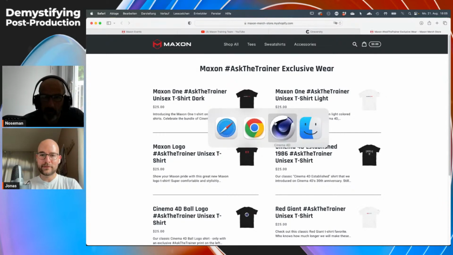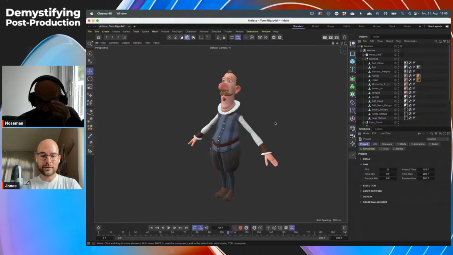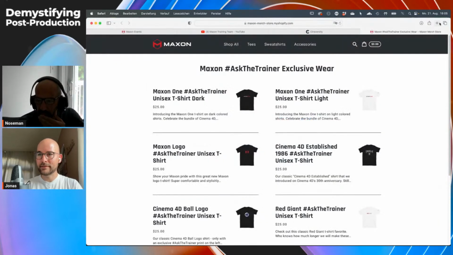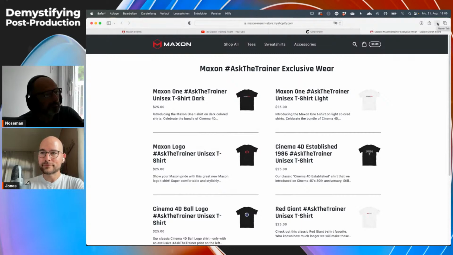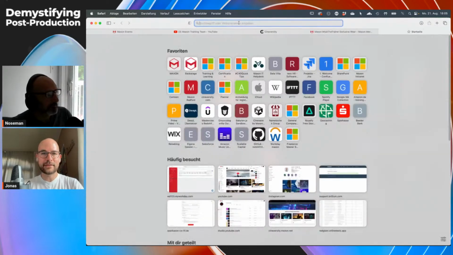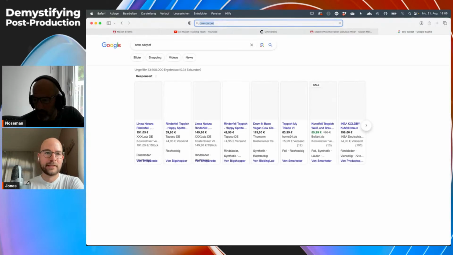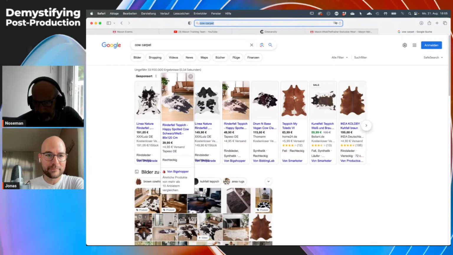So let's jump to Cinema 4D, or maybe let me go back to my browser. And the thing with organic UVs is that if we look for a cow or a car, this is actually what unwrapping UVs is.